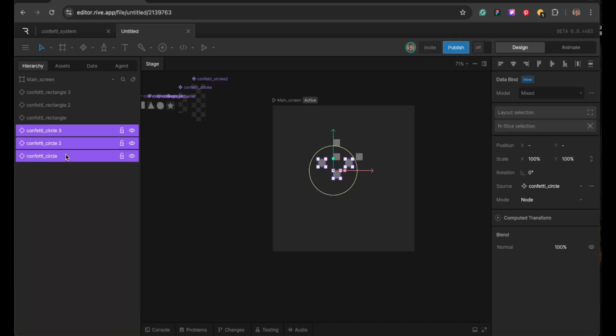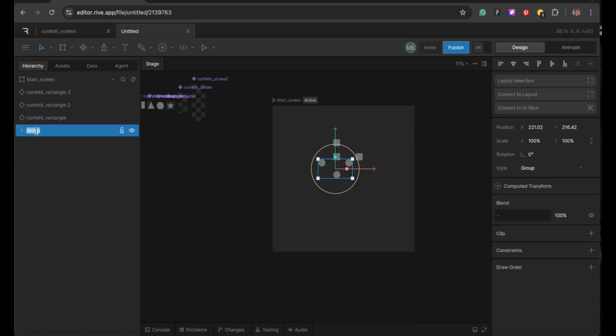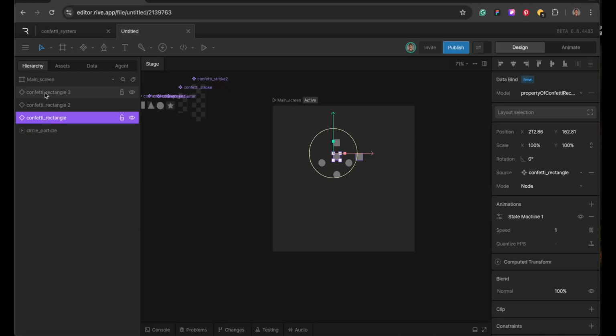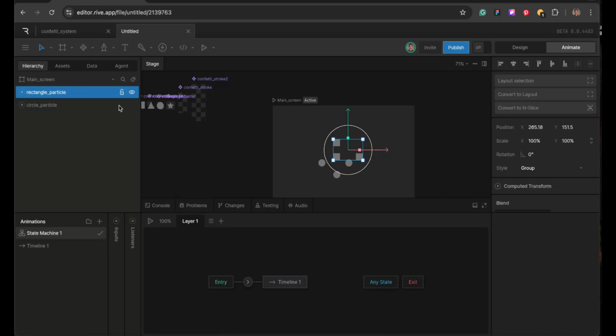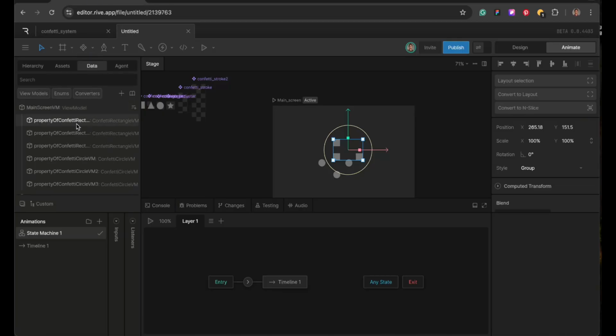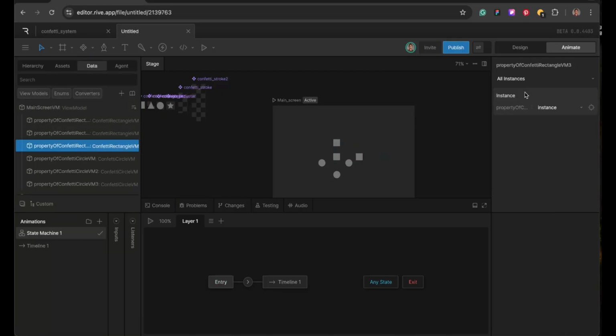To keep it organized, I'm going to group them. I'm going to group these circles and call it circle pattern. I'm going to do the same for this, and call it rectangle pattern. And I believe if I play now, okay, I need to do the same here and change the instance of this to 1.